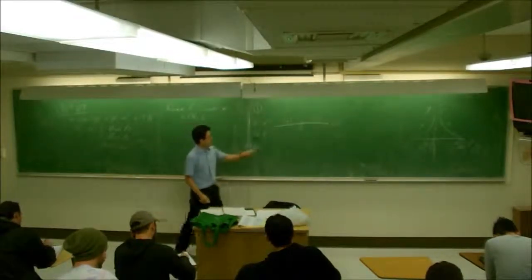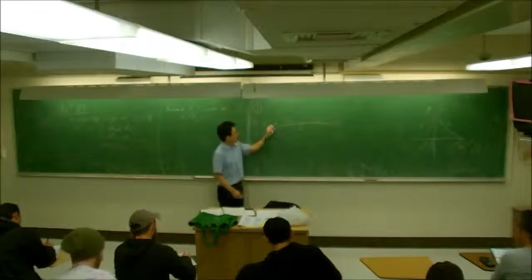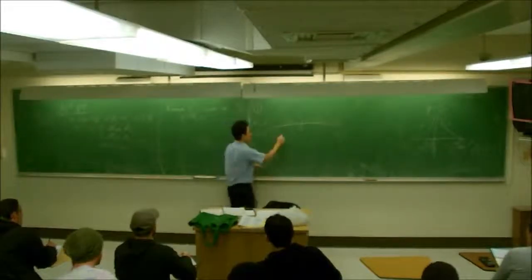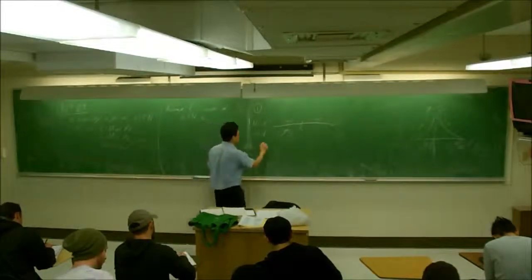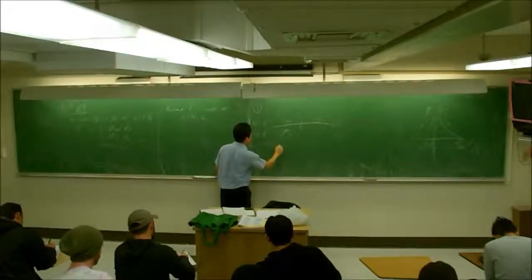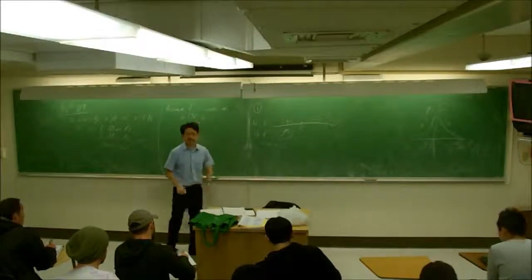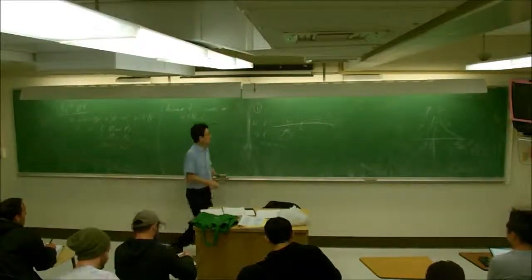What is f doing? So what's f doing over here? If f prime is positive, what's f doing? Increasing, okay? By the way, the word association works here. If f prime is positive, f is increasing. They go together, right?